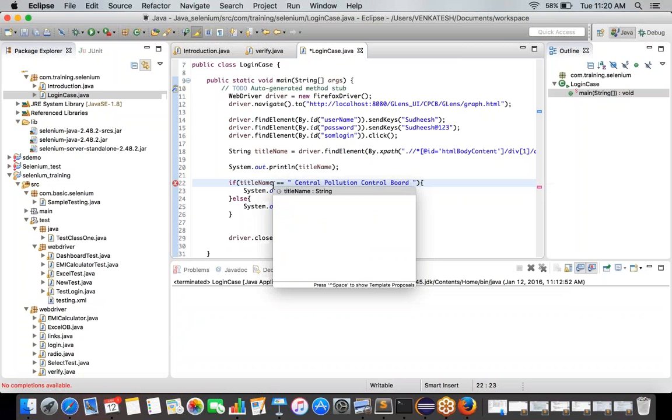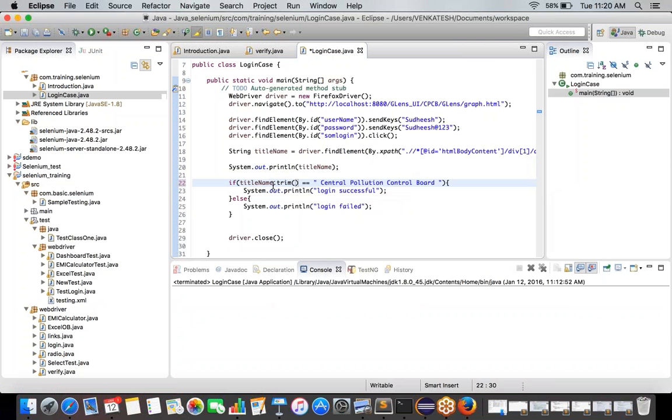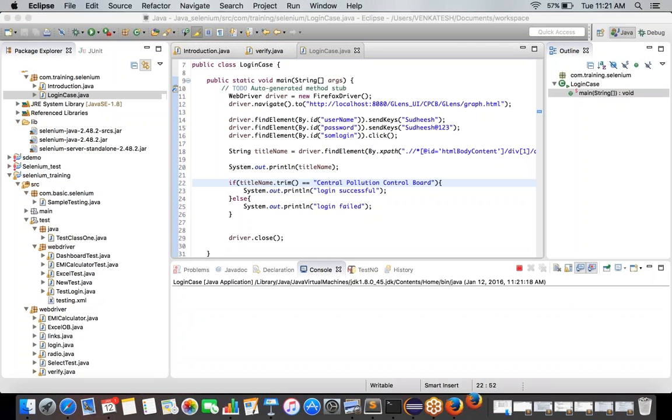We can trim the spaces. So this will make sure even if it comes with spaces or without spaces, we'll be trimming it and then checking it. So let's go ahead and test it. If it goes wrong, we'll change it and execute again.